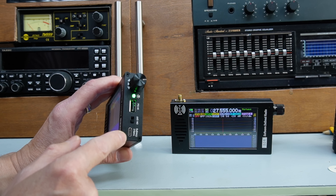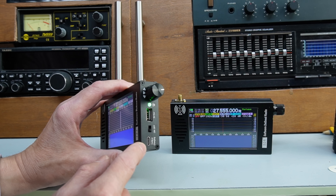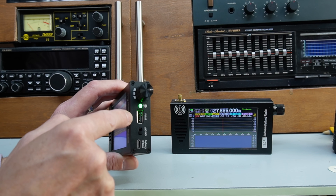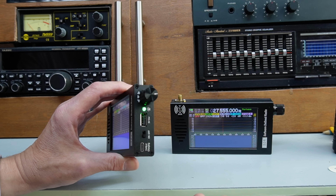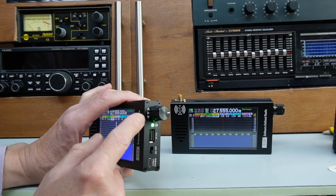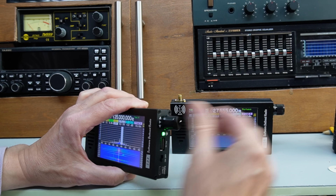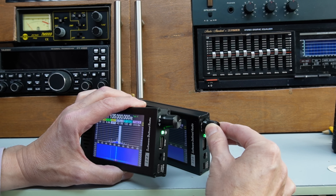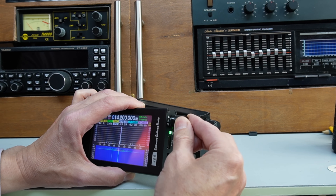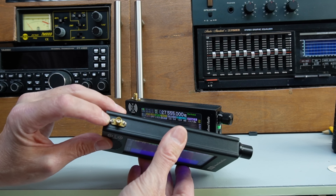Looking at the side of the radio, there's USB-C charging. I'm not aware that you can connect it to a computer — when I've tried, it just goes to charging mode, so I don't think software interface is available. There's a simple on/off switch and also a 5V USB output, which is quite useful since it's a big battery — you can charge your phone with it. The encoder still feels absolutely fine after over two years of use. It's got a little bit loose compared to a new one, but it's still working no problem.